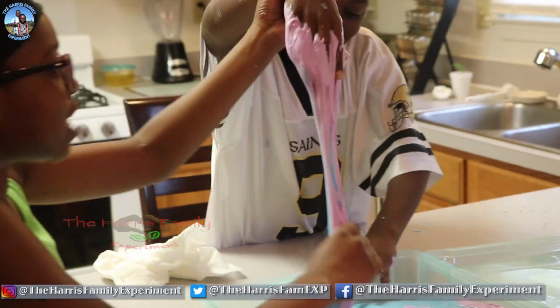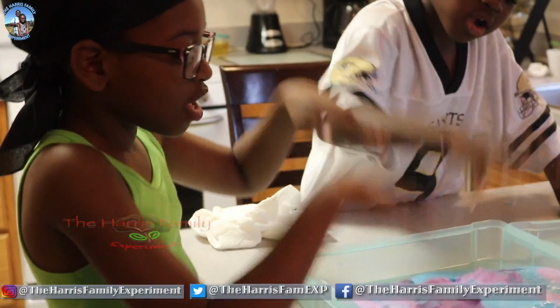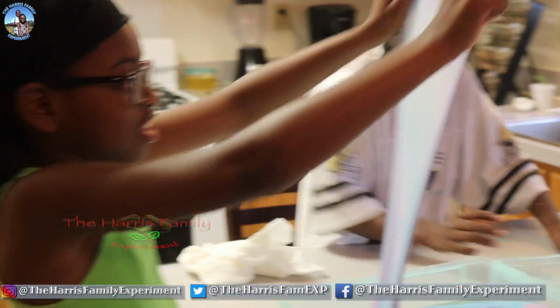So whenever we mix our slimes, our purple and pink or whatever, then it's called cotton candy slime.